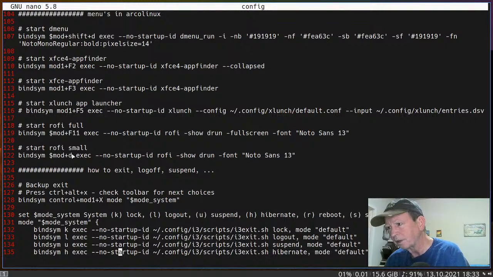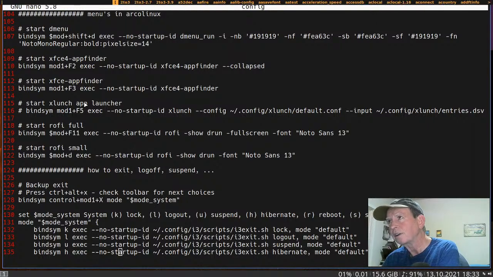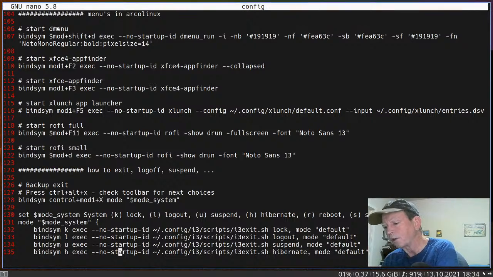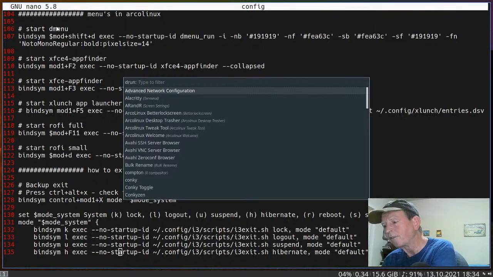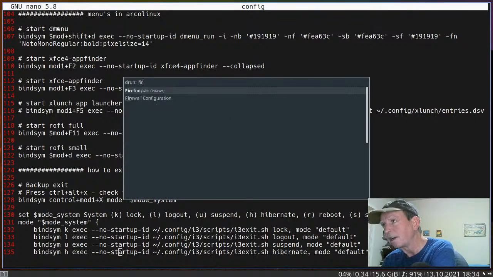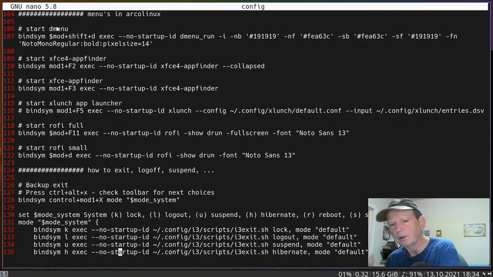So if you want dmenu, use Mod Shift D. There you go, dmenu is up there, and you can type in Firefox or whatever, click, and away you go. Or you can get Rofi up there. Firefox there. Bing! There you go. If you wanted to do that, I would have it up like that.